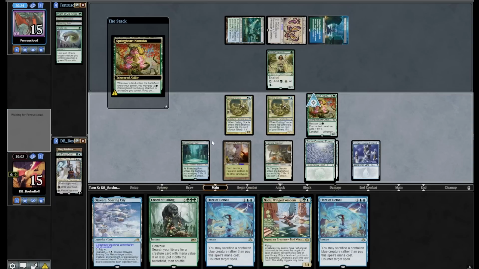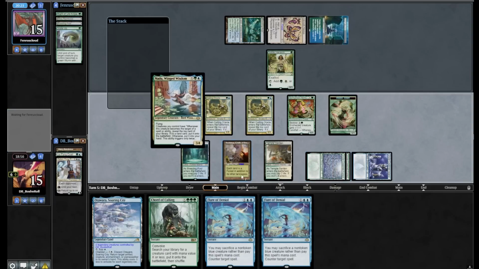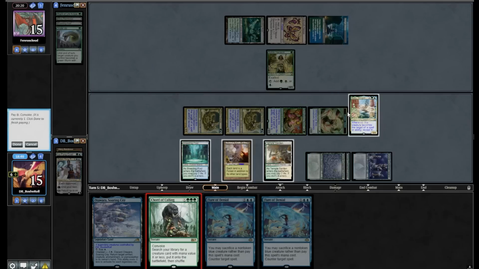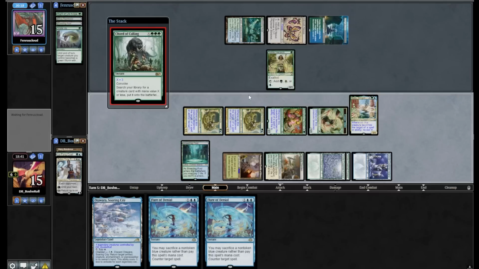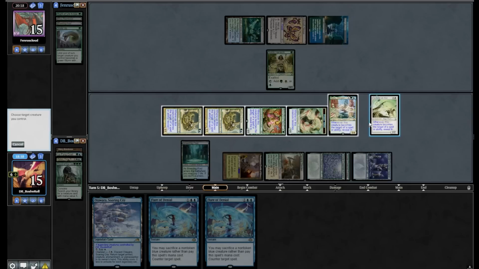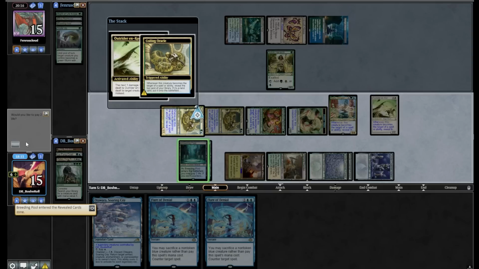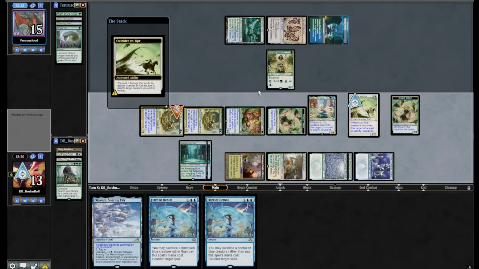Trigger, Springheart Nantuko. 1, 2, 3. Nadu. We're in. Chord of Calling. 1, 2, 3, 4, 5, 6. I'm leaving Nadu untapped just in case I have to block next turn, like if they can stop me. Outrider Encore, and off we go. Okay, we're just in. I would like to pay 2 life, yes. Get a bug. And it begins.